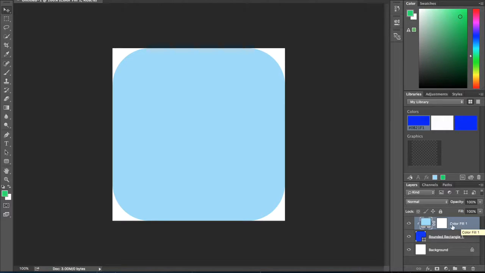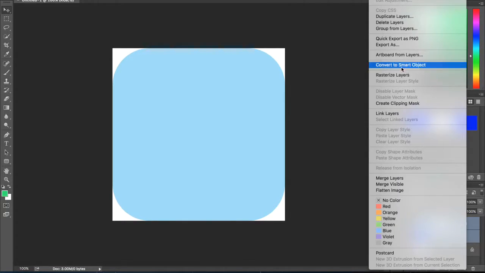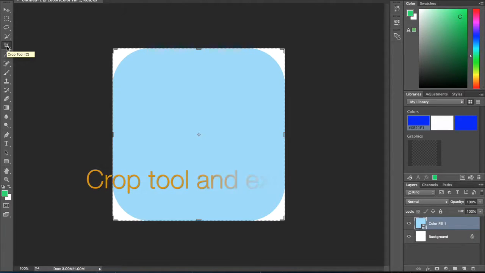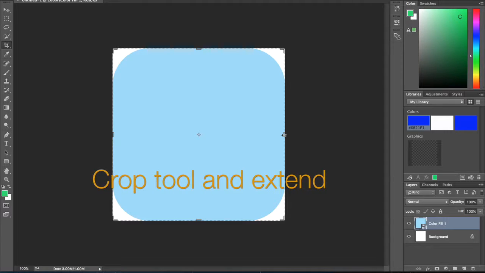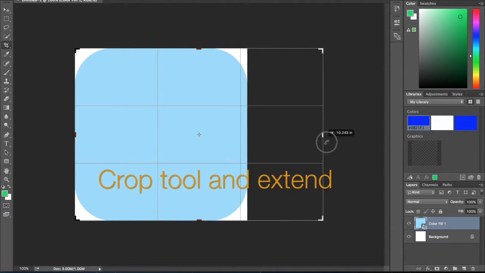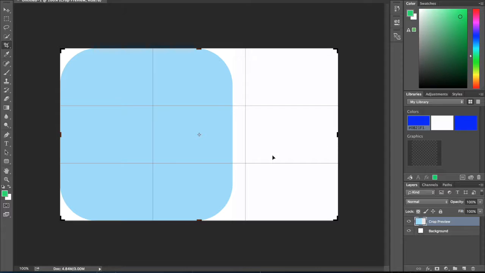Now select color fill 1 and rounded rectangle 1 by holding the command key. Do a right click and we are going to convert this into smart objects. Click on the crop tool. Hit enter.